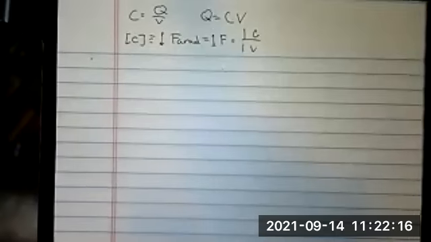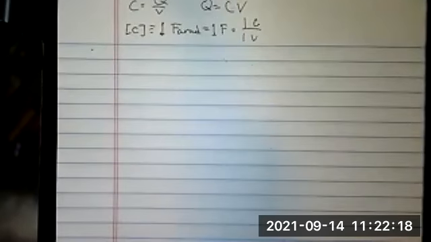Now a farad's a big unit. Just like the coulomb's a big unit, the farad's a big unit as well. So if you have a 1 farad capacitor, it's a dangerous thing that could bite you badly. In fact, when you see a capacitor lying around loose somewhere, your first instinct should be to not touch it because it could have collected charge just from being in a room. And if it's a 1 farad capacitor, that's enough charge to deliver an amperage that could kill you. So you don't want to mess around with it.